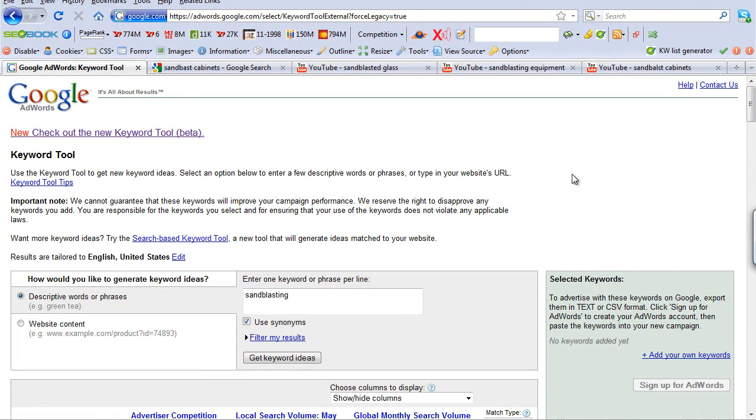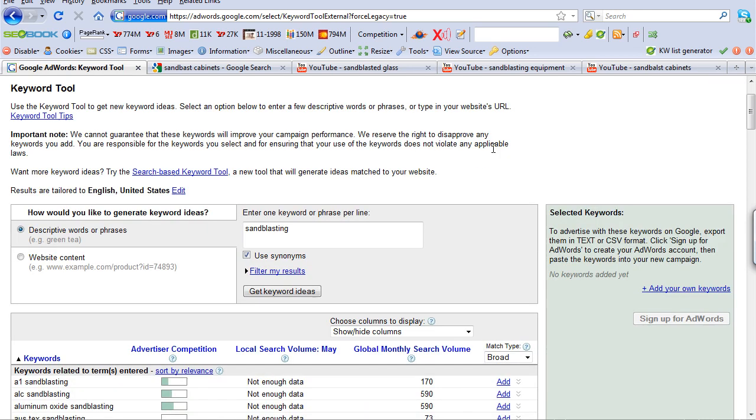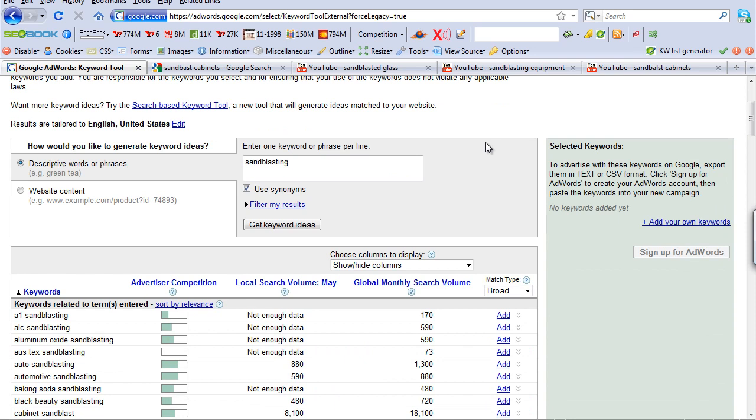Today I want to talk to you a little bit about keywords in the searching forum. If you go to AdWords Google, select Keyword Tool External, basically all you've got to do is go to Google and type in Keyword Tool, and it'll get you over to the Keyword Tool External. They use this for AdWords, but it's a great resource for searching out your keywords.